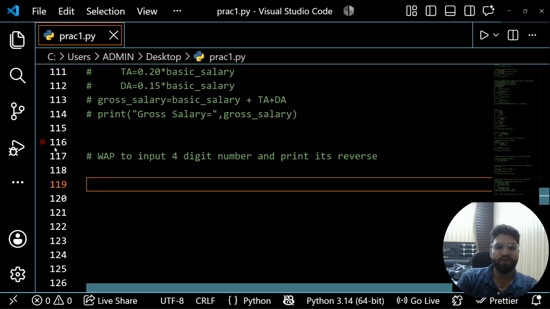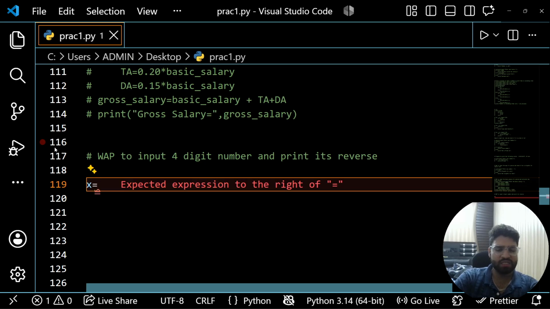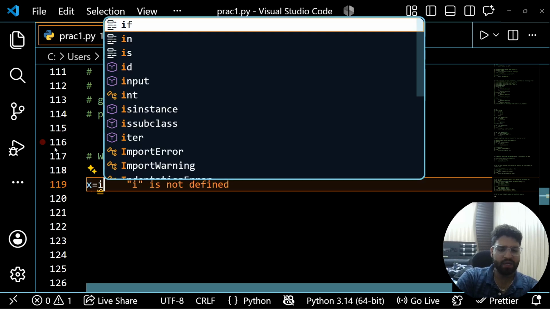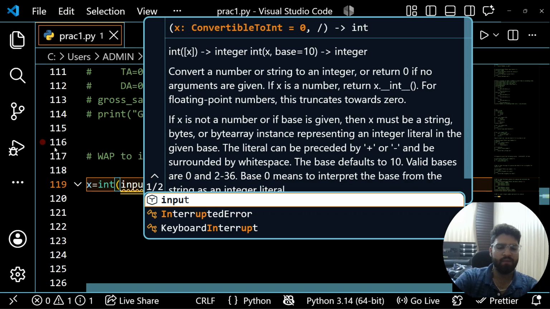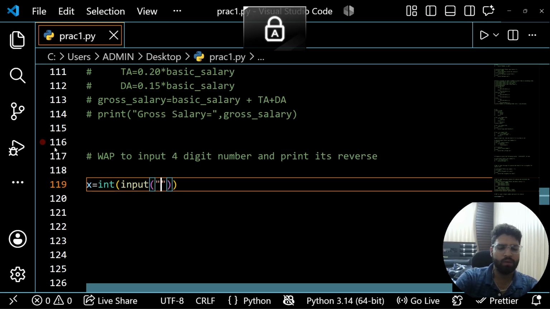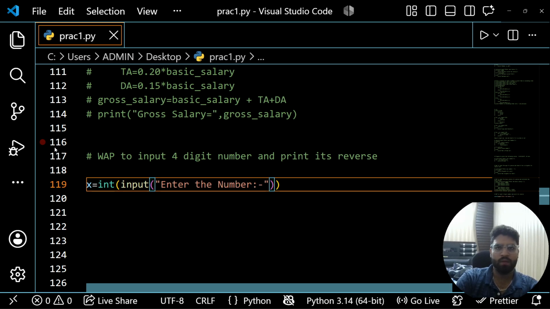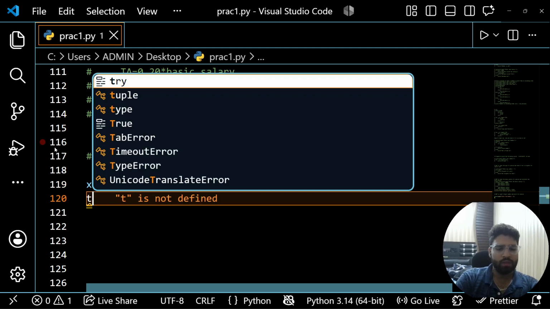Okay, so first we have to input the number. So first we'll initialize the variable x. Then I'll write here int input, enter the number. Okay, temp.